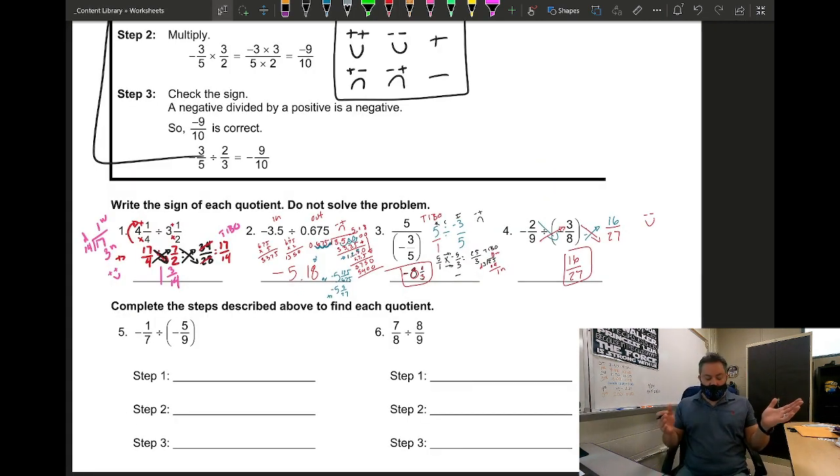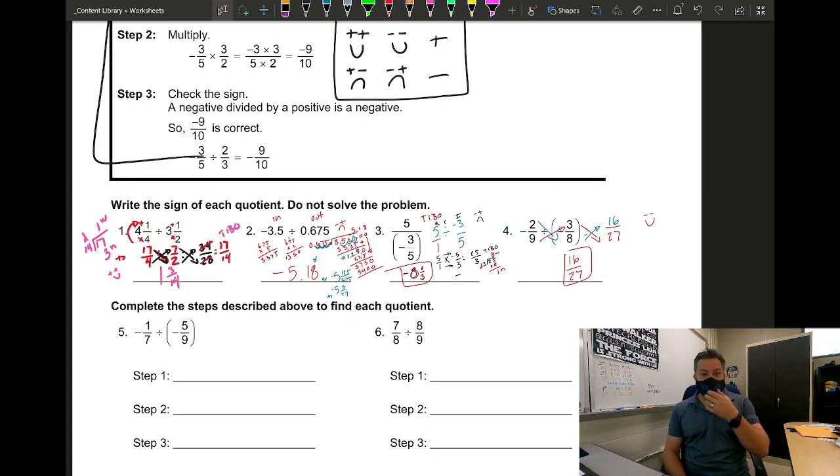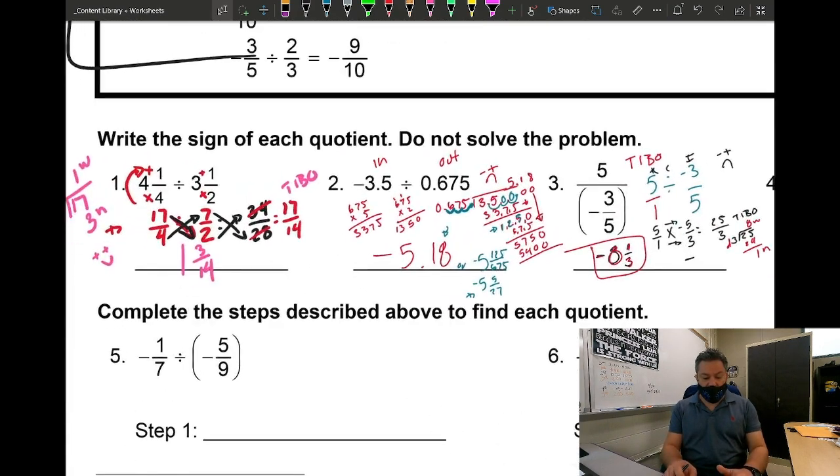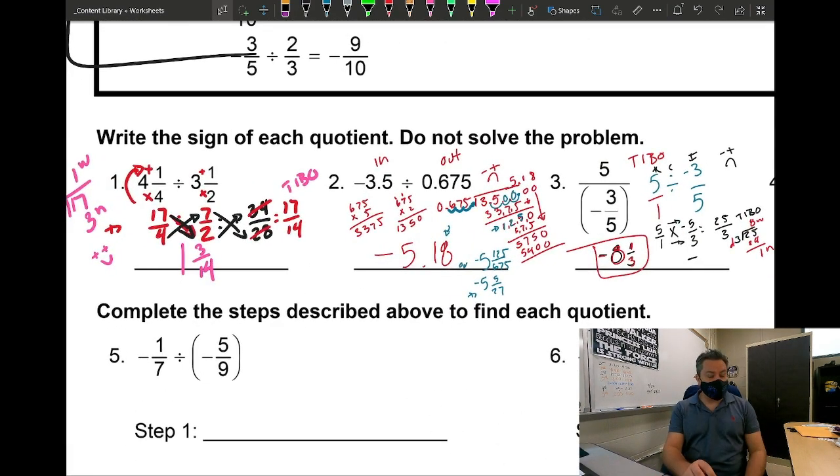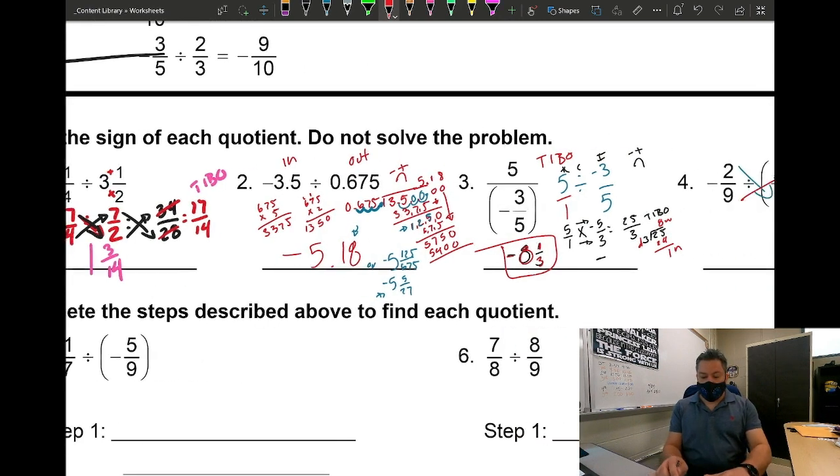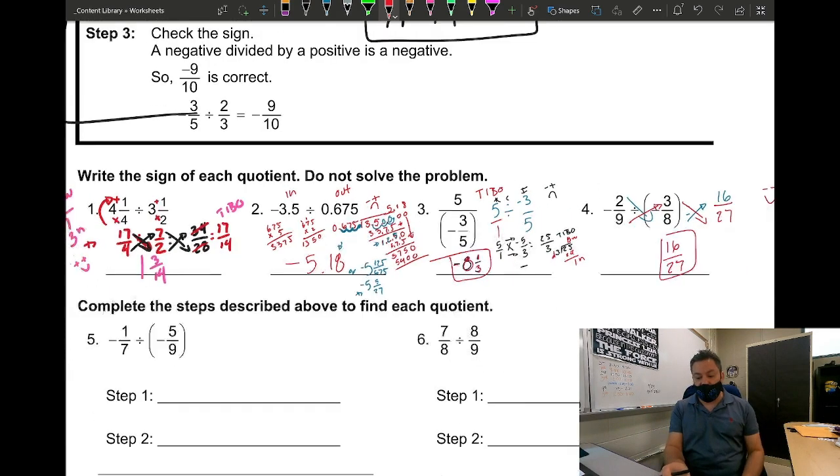You know what? The other two are basically the same thing. So basically you can do keep, change, flip, identify the signs, and go from there. But I think we covered a little bit of everything that we're going to be doing: mixed numbers, decimals, and then if you have a fraction with a whole number, you can just rewrite it. Whenever you have a whole number or an integer and a fraction, you can just add a 1 under, then do keep, change, flip, and that's it.